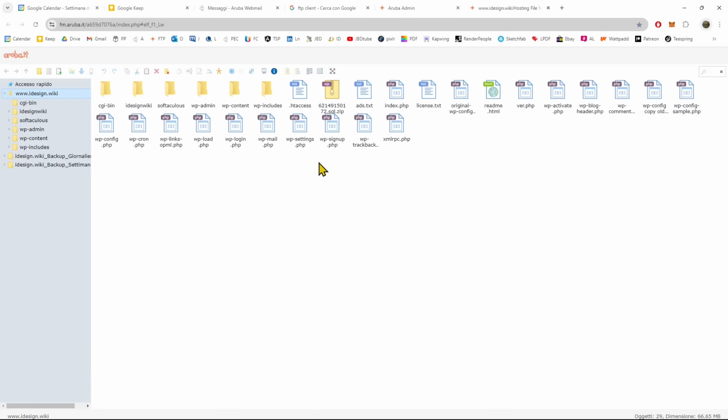Usually when you buy hosting, you can also decide if you want to buy extra services like PHP, MySQL, and everything will be configured for you. Now, this is an example of a website that I currently manage, and this is what appears when I access my space using FTP.